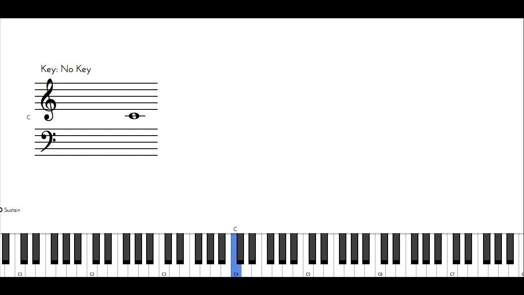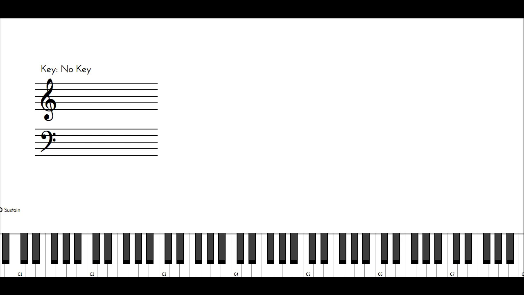I have C, I go up a major third, go up a minor third, down a major second, up a major second, up a major second, down a major second. Now that's in the key of C. So if I were to do it in the key of G, which is a fifth up, the intervals of that melody are still going to be the same. Now if I were to bring it up further to a major third, all those intervals are the same.